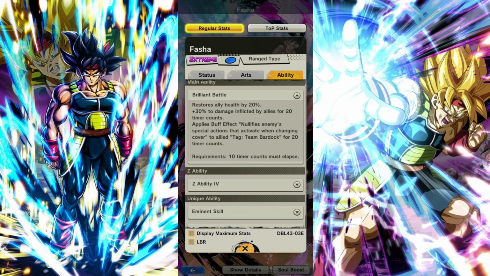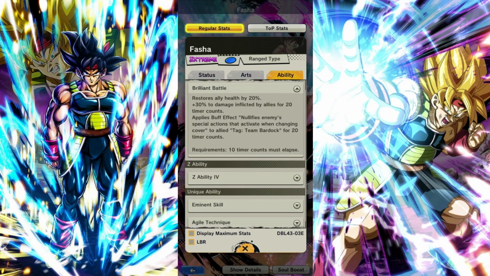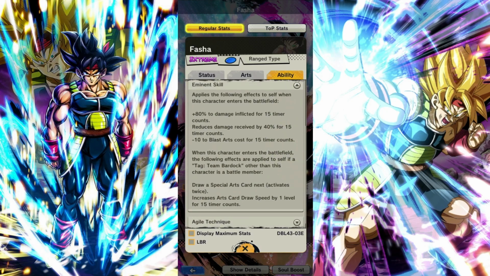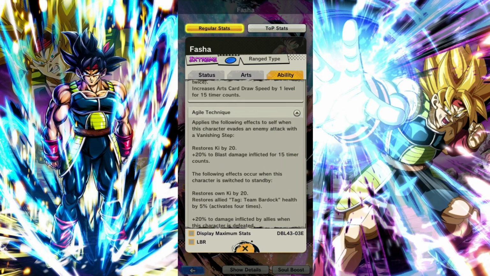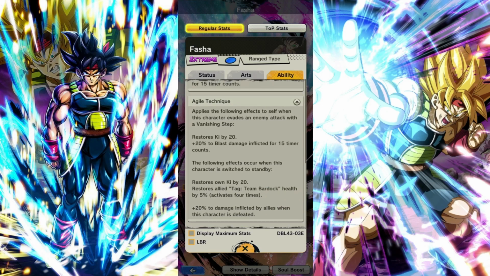Well, obviously there's no other really person that I'm going to run on this team. But she gets cover null for the whole team for 20 timer counts on main. And it only takes 10 timer counts for it to be able to pop. She draws a blue card when she enters the battlefield. Activates twice. So when she vanishes, 20% to blast damage. Restores allied team Bardock health by 5%. Activates 4 times.